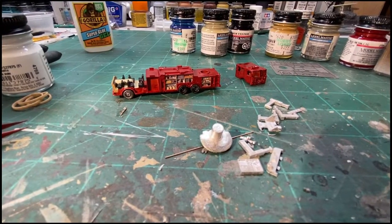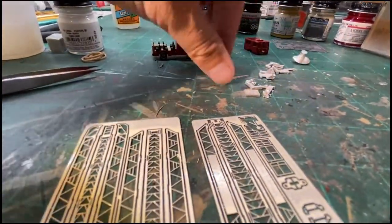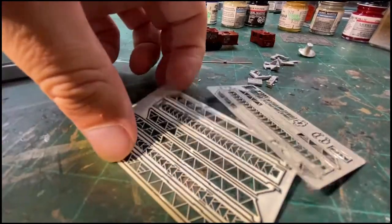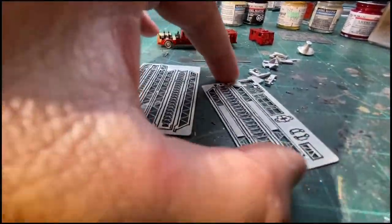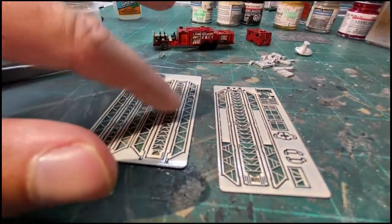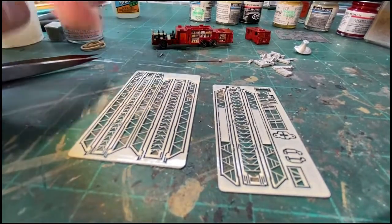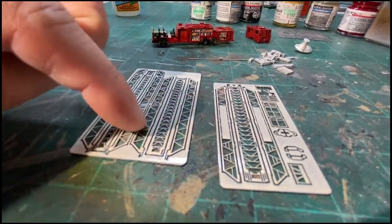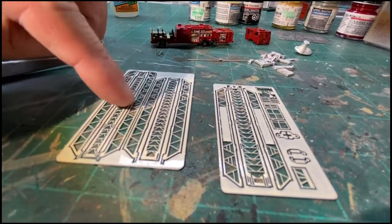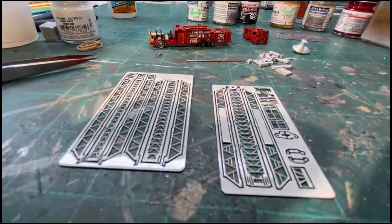With our red paint drying, it is time to turn our attention to another piece here, and that is the actual ladder itself. These are etched metal pieces, and I'll be honest with you, they're pretty flimsy, which is not surprising. So there's gonna be some finesse here in getting these pieces. Once they're cut, then you have to get them square to each other.